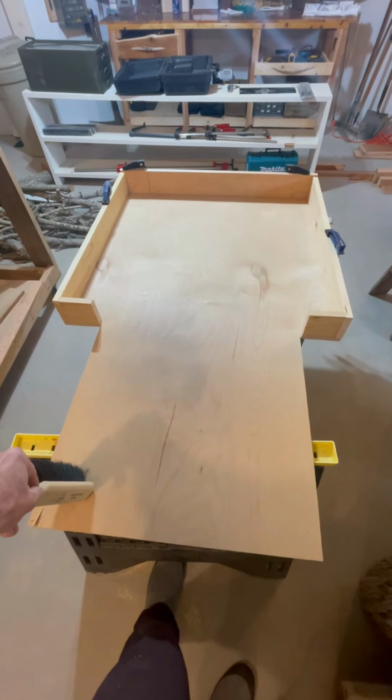So it's now time to glue it and screw it, which as most of you know, was my stage name in high school.